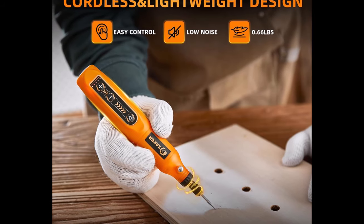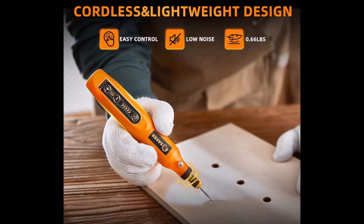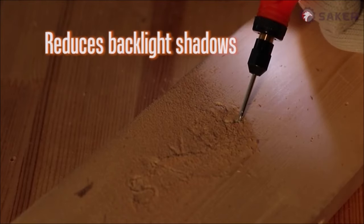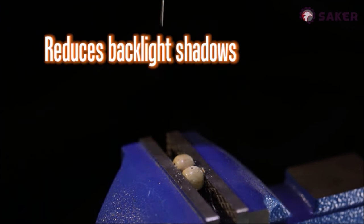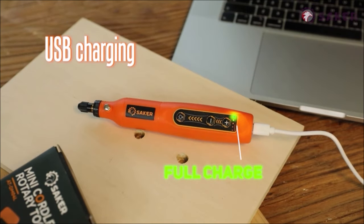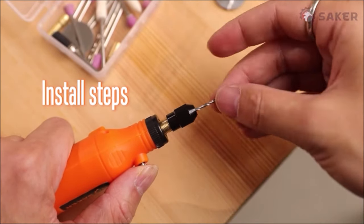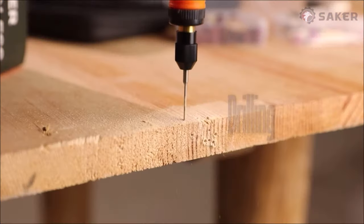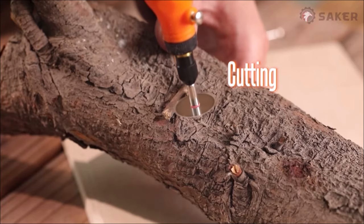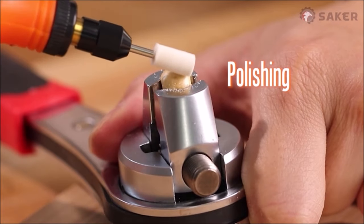The upgraded design features LED blind illumination, which reduces backlight shadows and improves visibility in dark areas, enhancing accuracy and overall user experience. With 5-speed adjustable settings ranging from 1500 to 15,000 RPM, this cordless rotary tool allows for precise speed control to meet the power demands of different scenarios. Whether you're a beginner or an experienced user, adjusting the speed for segmented sanding or other tasks is easy and intuitive. It's the perfect miniature rotary tool for unleashing your creativity and completing your projects with ease.